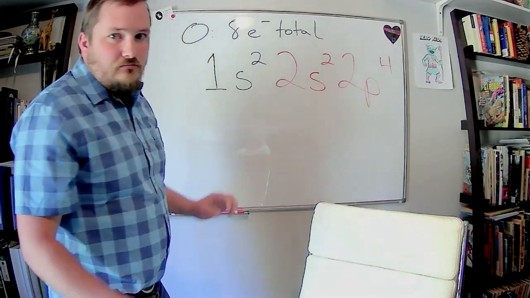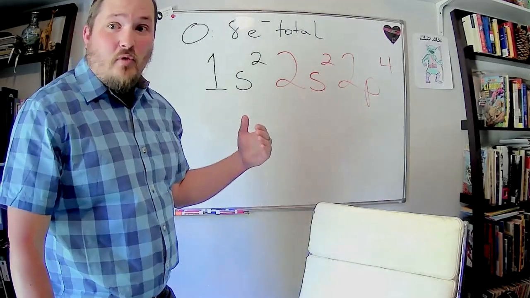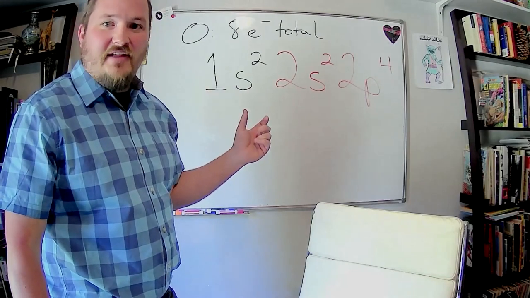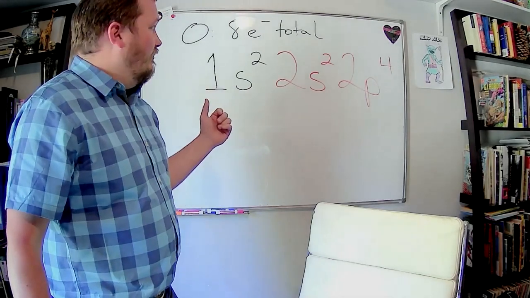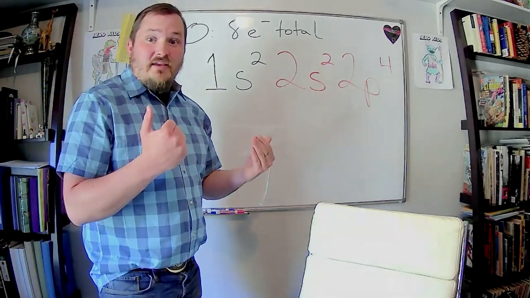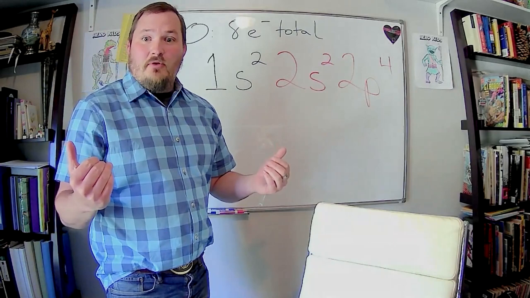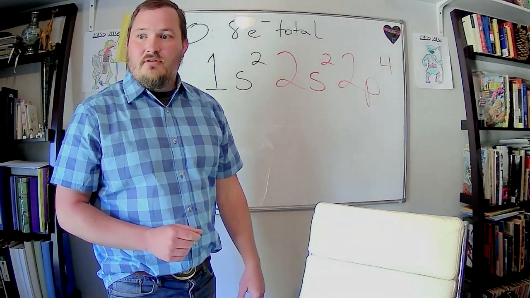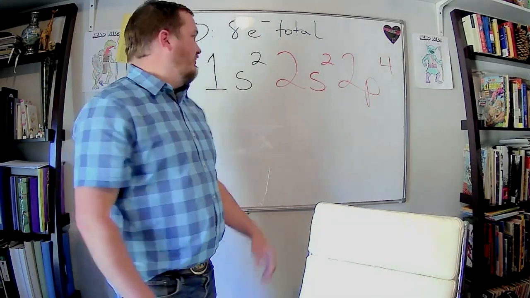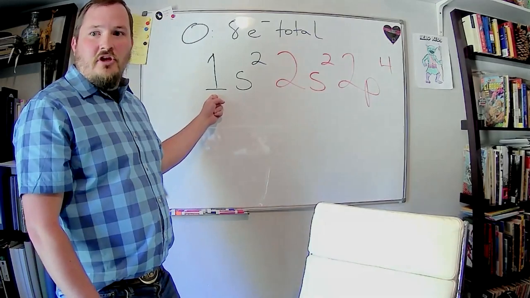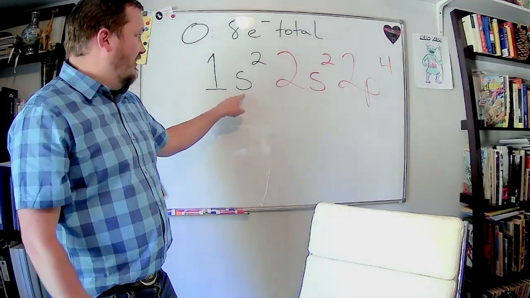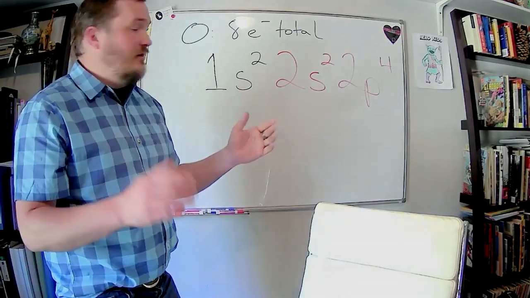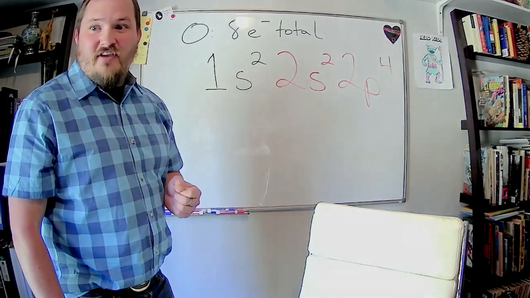All right, and it's always going to go in the same order for this class. There are some very odd exceptions to that that we'll get into in Gen Chem. But all you have to do to write these is to be able to follow along the periodic table. Start counting at one, and you count until you run out of electrons. The row on the periodic table tells you your energy level. Your block on the periodic table tells you what type of orbital you're filling up. And the width of that block tells you how many electrons it can fit.